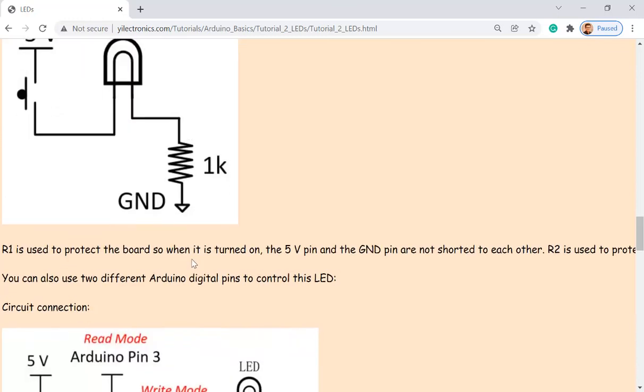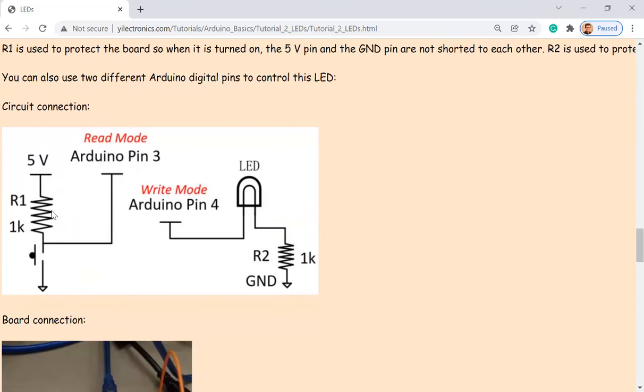And there's another one which is called a pull-up resistor, like this one. So if I do not press this push button, then what's going to happen for this pin? 5 volts, right? Because it's disconnected, no current, no voltage drop, 5 volts. So this is called a pull-up resistor. Why? Because it's pulling this pin up to 5 volts.